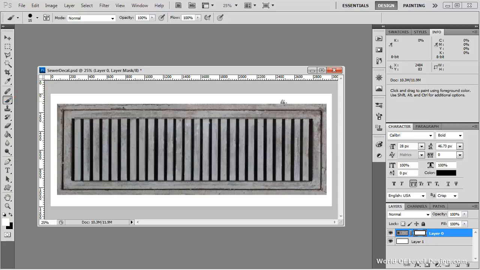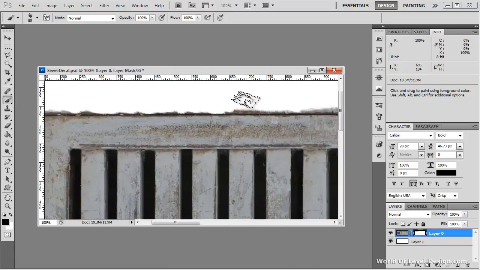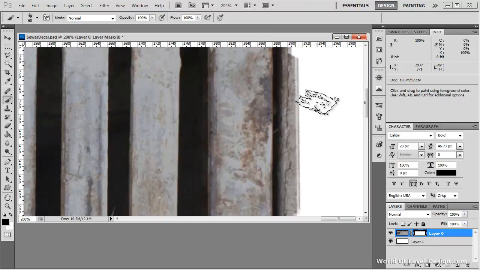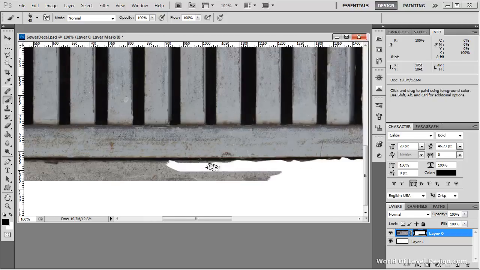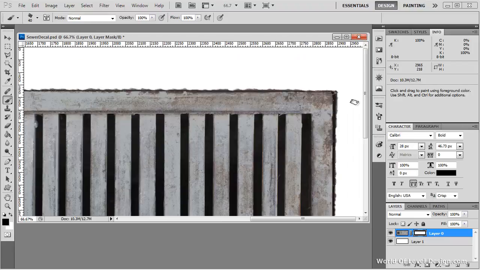If you paint white, this will put the image back in or erase the layer mask. And if you paint in black, this will remove or apply the layer mask. With the layer mask selected, I go in and use the black of the paintbrush to paint out the surrounding edges of the texture, and then just go around the entire image and remove that unwanted detail from the decal.